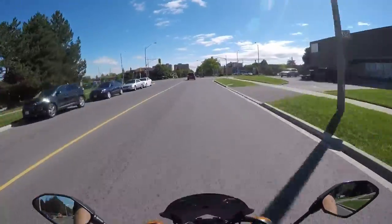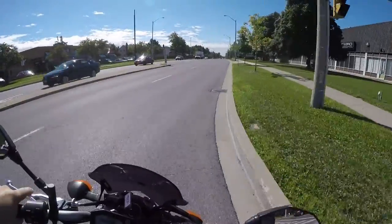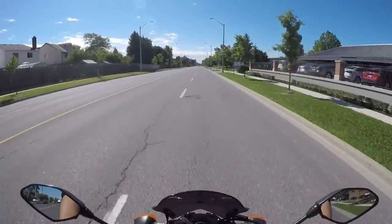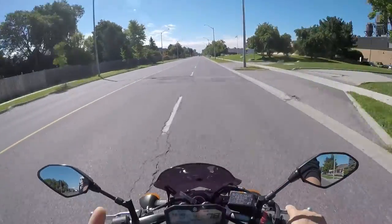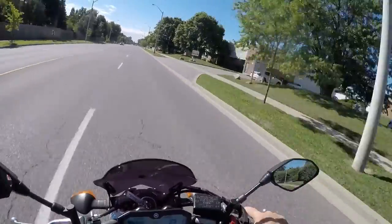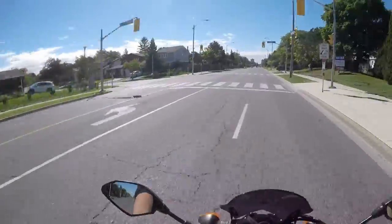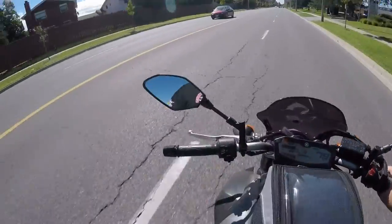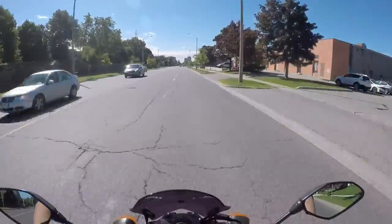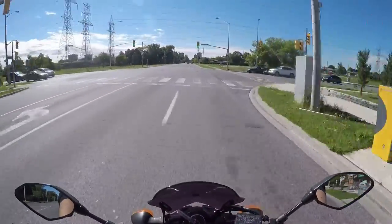I'm so excited! It's a Yamaha FZ07, one of my favorite bikes. It is so cool. Such a good bike for just buzzing around on little streets and highways. If you're two-up then yeah, it gets a little underpowered for that — where the FZ09 is just absolutely fantastic, super fun — but hey, I'm not paying for the FZ07 either so I'm just riding it and enjoying it. No complaints, it is such a fun toy to ride.